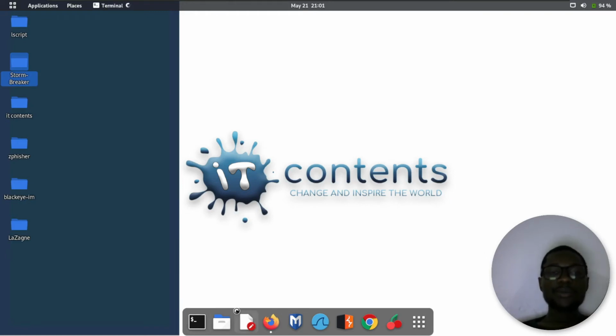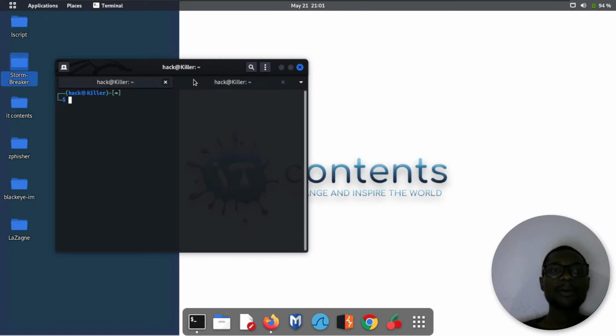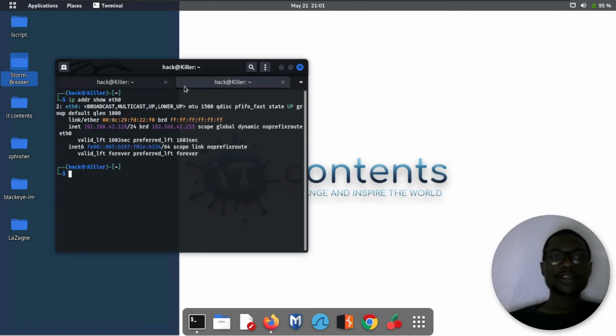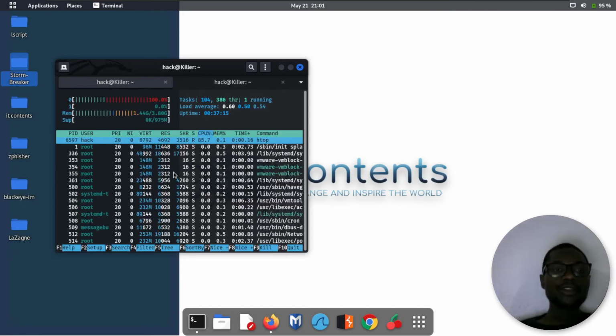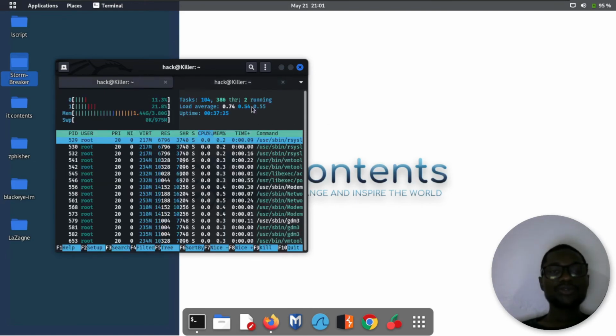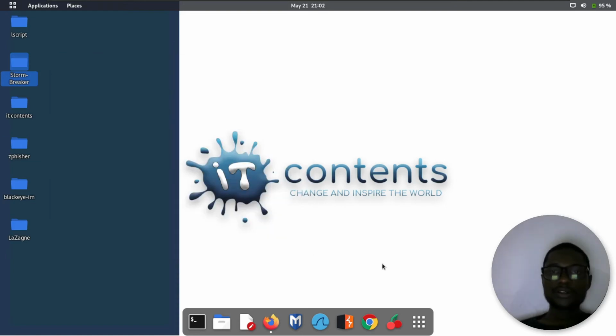And also, once you open up your terminal here, as you can see, there is this icon on top. When you click on it, it allows you to have two separate terminals open, as you can see like that. Meaning you can run something here, for example, let's say that. Okay, then you can also do something here, let's say for example like that. Press enter. So now on this one I can be monitoring, then here I can just continue with my work. So that's how you would use that icon right there to have two separate terminals, and you can easily switch between them just by clicking on them. So that's some of the things.